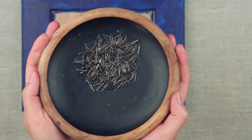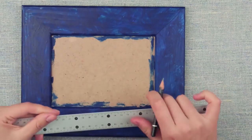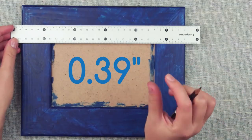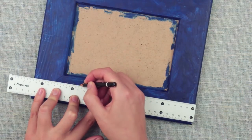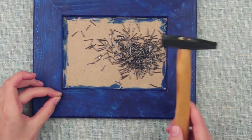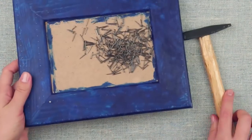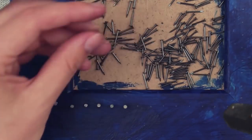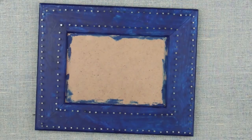In this string art tutorial we'll use size 8 common nails with flat heads. Use a ruler and a graphite pencil to mark points along the outer edge of the frame, spacing the dots 1 cm apart. Now mark the dot pattern along the inner edge of the frame. Hammer in the nails starting with the inner edge outline, leaving about 6 mm of nail shank protruding. You want the nail heads to form a straight line. The nail base for the string art is done and already looks pretty cool.